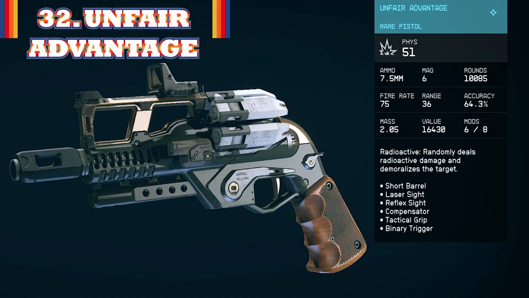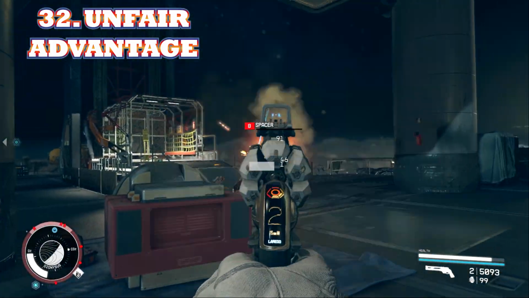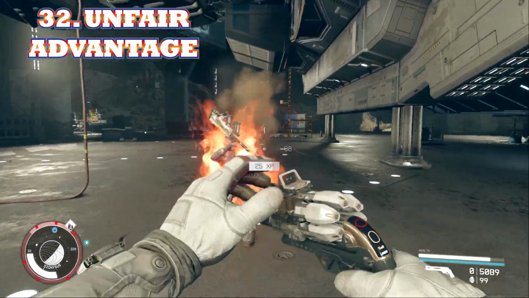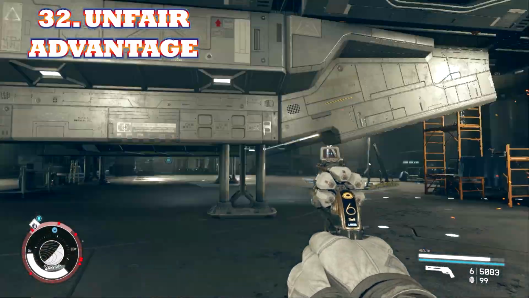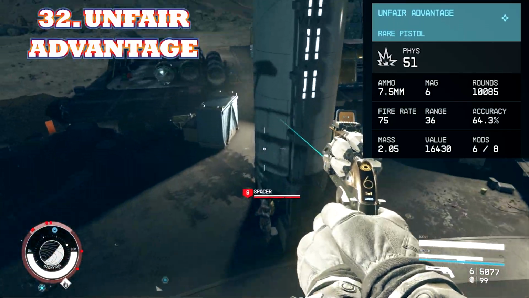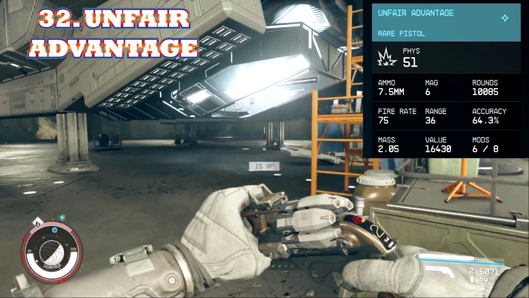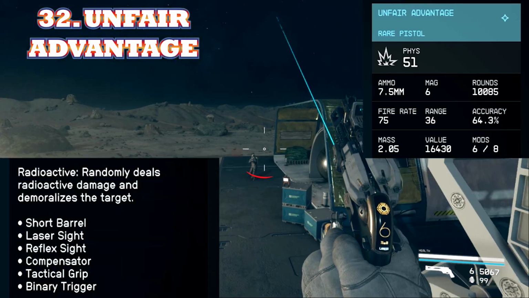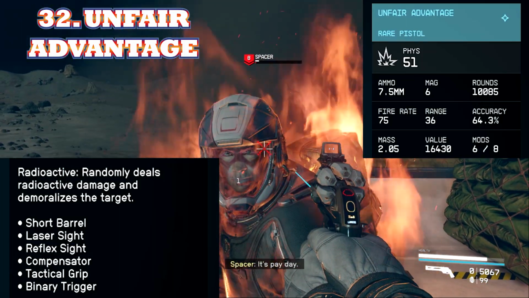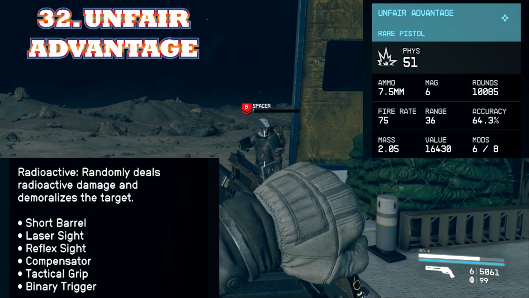Number 32 is the Unfair Advantage. Probably my most favorite variant of the Razorback is Unfair Advantage. As you can see, it's got a significantly shorter barrel, but a significantly higher fire rate, making the damage output absolutely insane as it keeps up with the previous Razorback's damage, as the caliber of pistol is just insane. It has a physical damage output of 51 with a fire rate of 75, keeping that 6-round magazine though with a range of 36, which is still relatively long in terms of other pistols even though its barrel is shorter. It has 6 of 8 mods equipped, which are the short barrel, laser sight, reflex sight, compensator, tactical grip, and binary trigger. It also has a special effect called Radioactive, which randomly deals radioactive damage and demoralizes the target. This is absolutely one of my favorite Razorback variants as it is just so fun to play with.